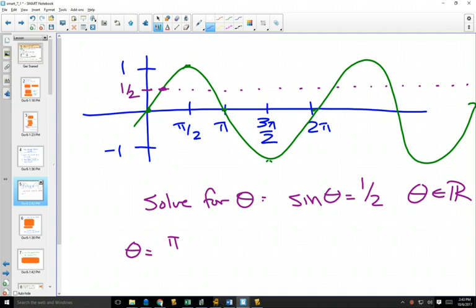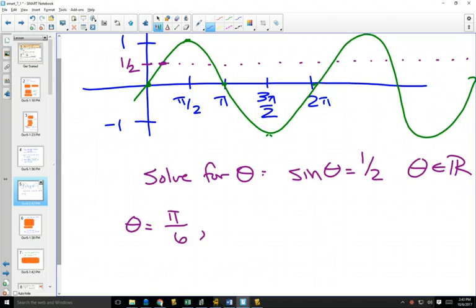When is sine equal to 1/2? What family? Pi over 4 is root 2 over 2. Pi over 6. So that's our one answer. What's our second answer? What quadrant would that be in? Quadrant 2, because it's also positive in quadrant 2. 5 pi over 6. Those are the two answers from 0 to 2 pi. Can you see from 0 to 2 pi, we only have those two answers. Only quadrant 1 and quadrant 2.